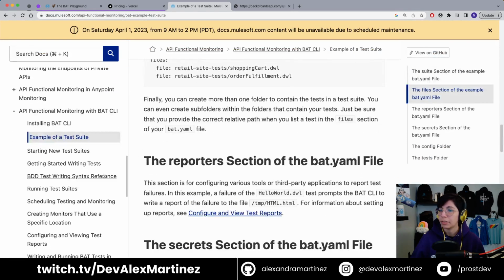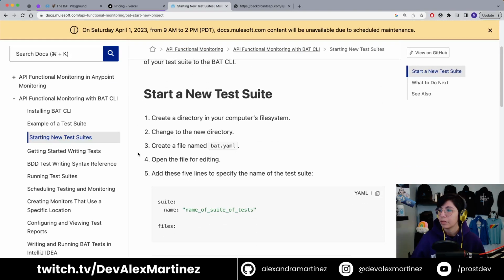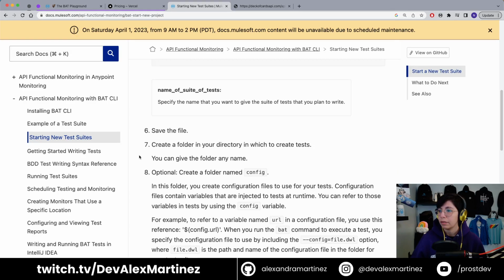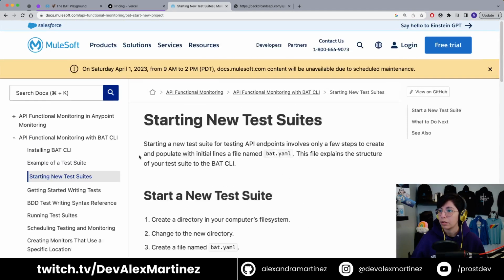I already saw some examples. Let's do starting. Create a directory, change to a new directory, create a file, open the file, add these 5 lines to specify the name of the test suite. Save the file, create a folder. And that's all. Okay.